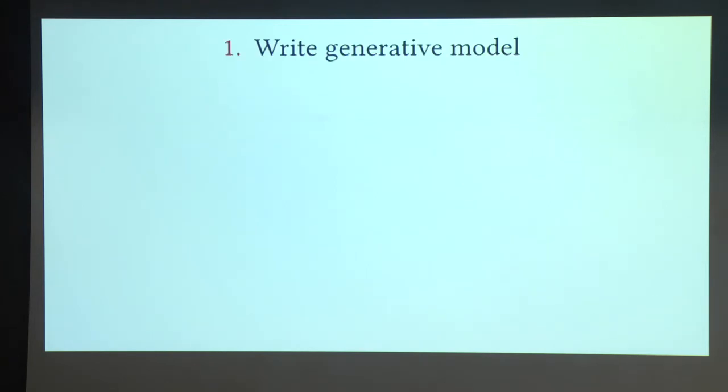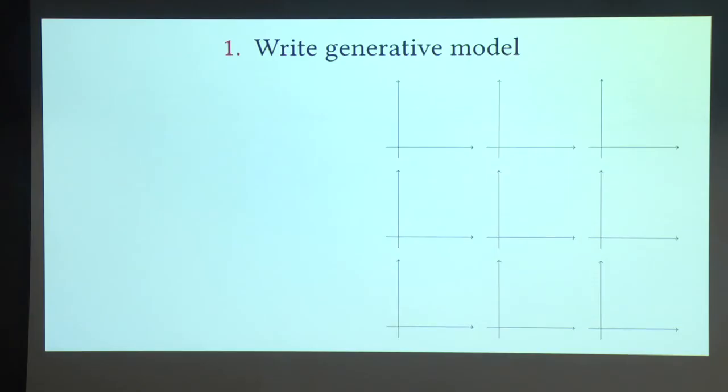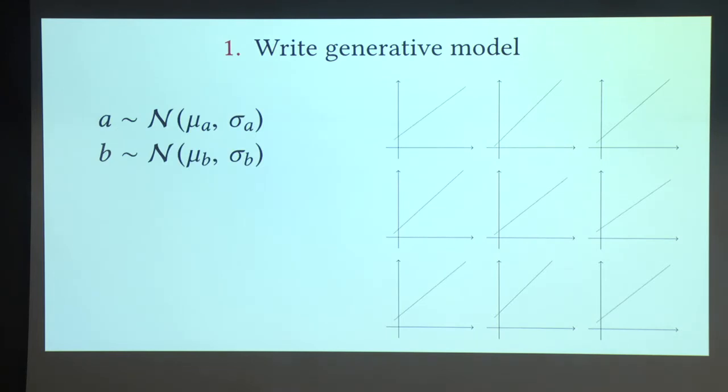Well, the first step is to write a generative model. And this step is actually scary for a lot of people, but I think it should be kind of comforting for this audience. I mean, a generative model is basically a place where we declare our beliefs about the world, about how we think the world works. It's very declarative. How cool. And we say, OK, fine. So before even running the algorithm many times, maybe we have some prior beliefs about the costs. I mean, we wrote the algorithm, right? So maybe we think that the costs are centered at certain values symmetrically. So maybe we want to use normal distributions to model these costs.